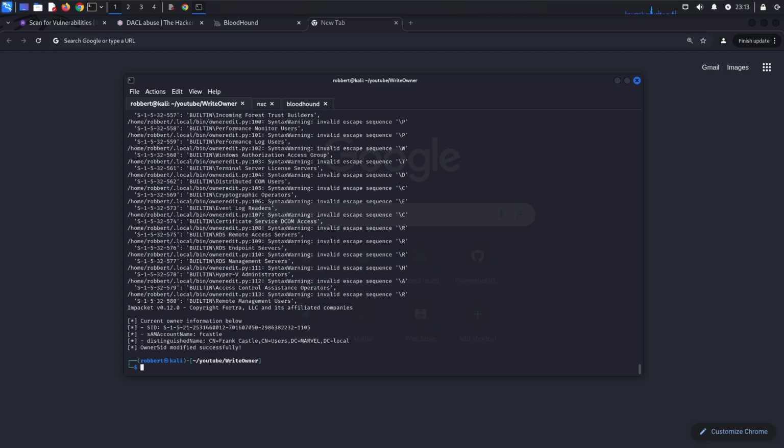So now that we're the owner of the object, we can add other access control entries to it, for example GenericWrite or FullControl. FullControl is equivalent to GenericAll, meaning that we can do anything on the object. We can change the password, set an SPN, or write msDS-KeyCredentialLink to do a shadow credential attack. So there are plenty of things we can do. In this video, we'll do something simple. We'll just change the password. It is very noisy, but I didn't spin up my ADCS server, so we'll just do that.